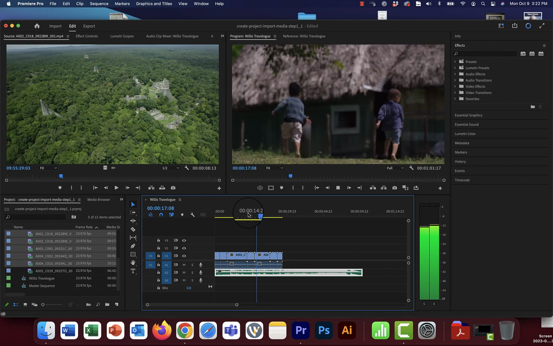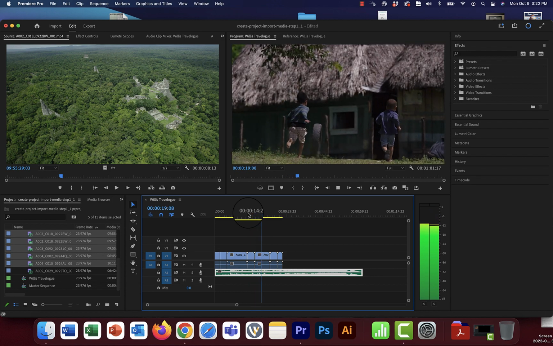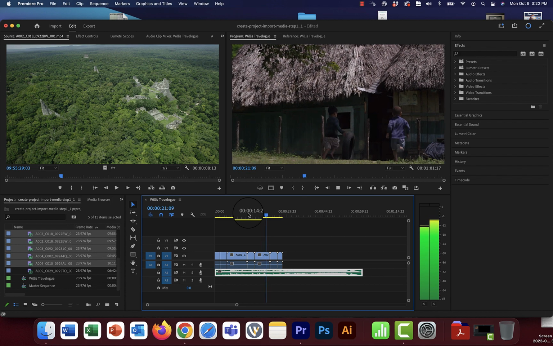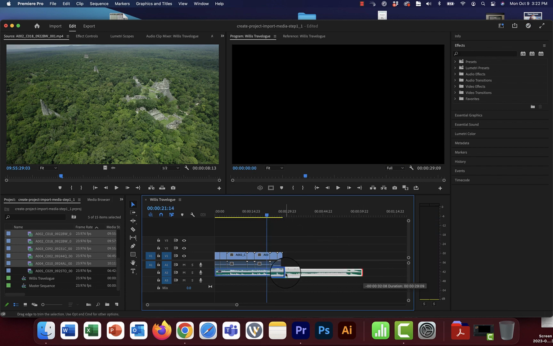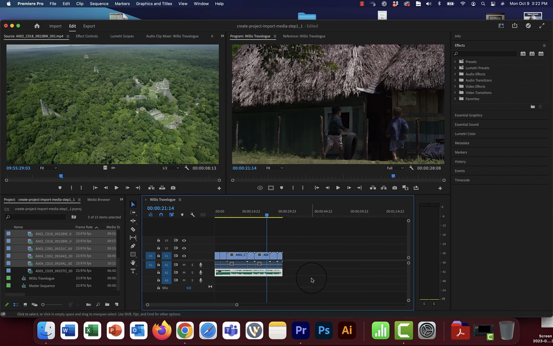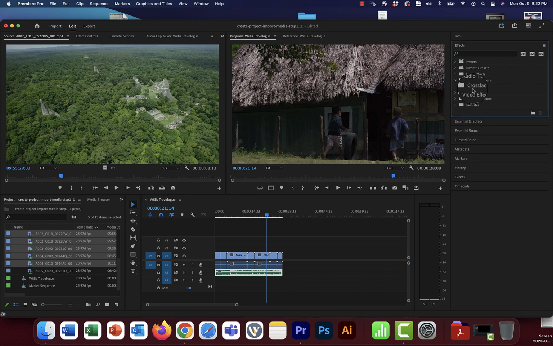Pyramids. And then, just since that's as far as it goes, I'm going to shorten this track, and then I'm going to make it fade out. So the audio is going to fade out here with an audio transition. The audio transition's a crossfade. There's a little folder for it, and I'm going to grab constant power. I'm going to drag it and drop it on the end of this clip.